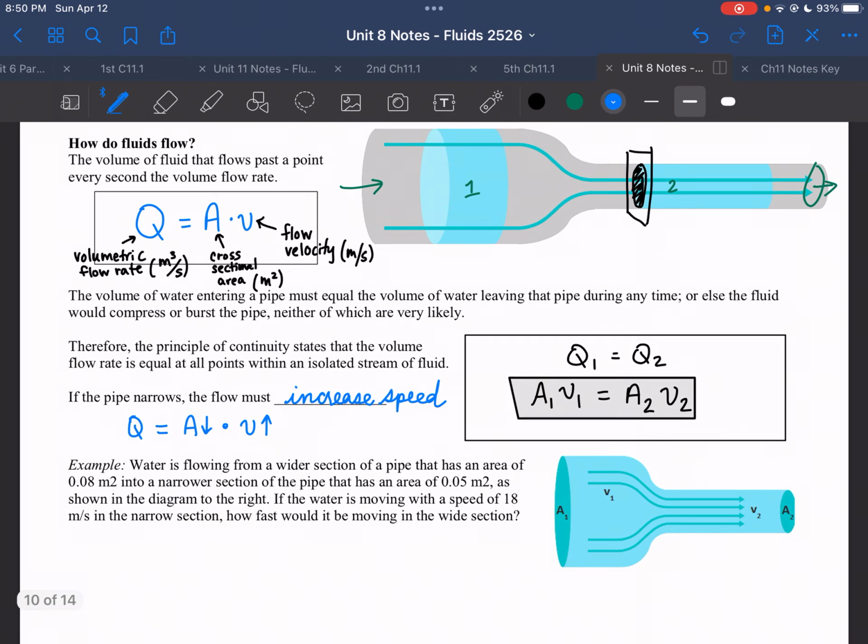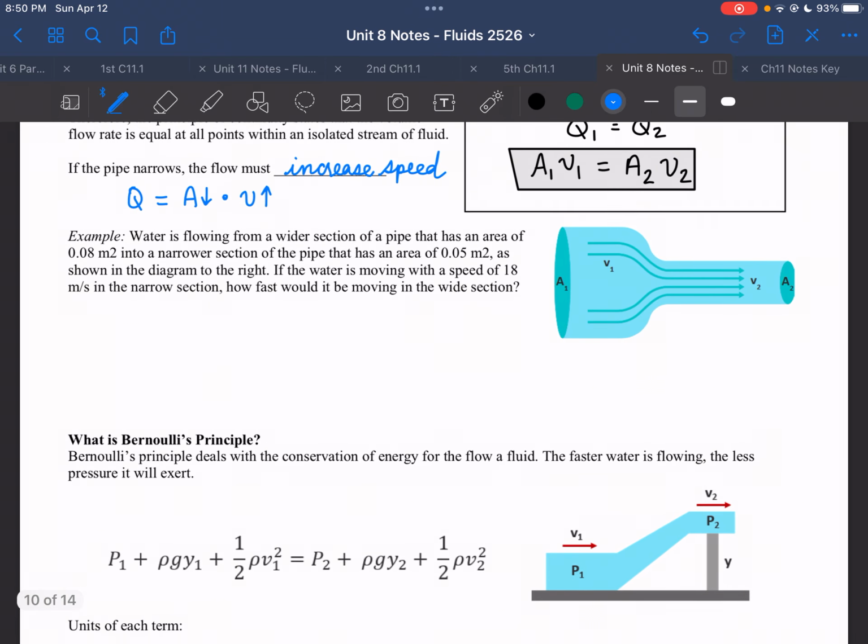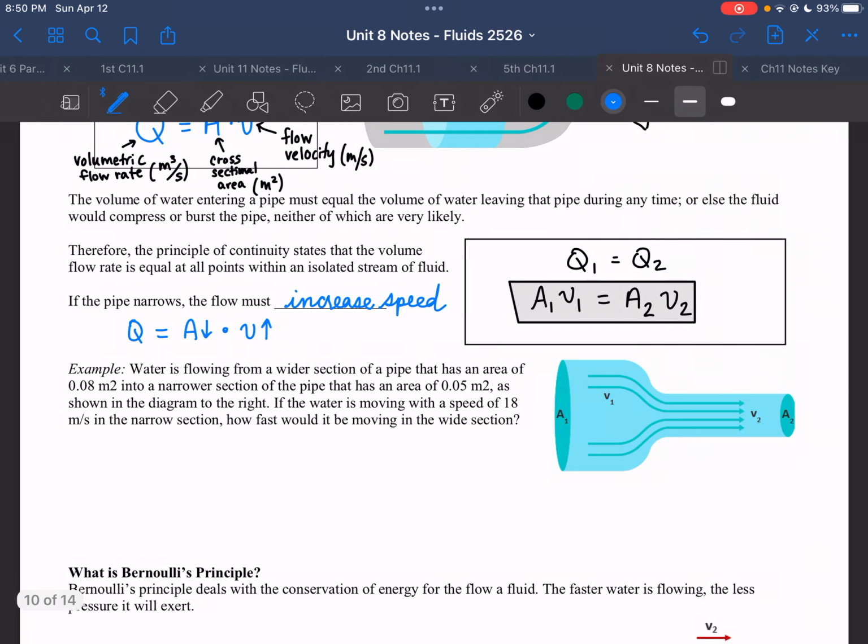It must be traveling faster through the outside. You can kind of think of this like a garden hose. If you take the end of the hose and you pinch one end of it, you are decreasing the area and the speed goes way faster out of the pipe. So you can actually get it to go out one end a lot faster, so it shoots further.